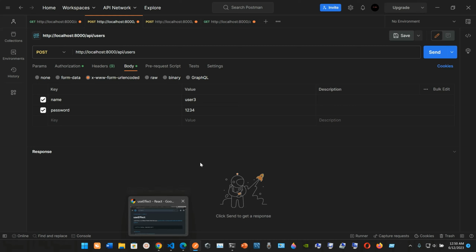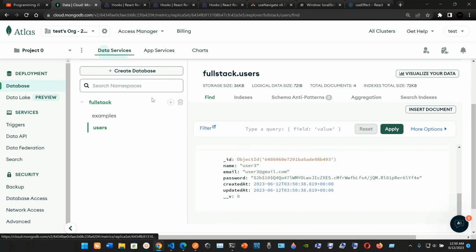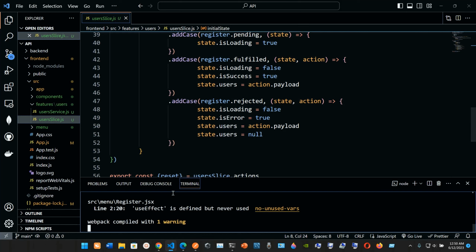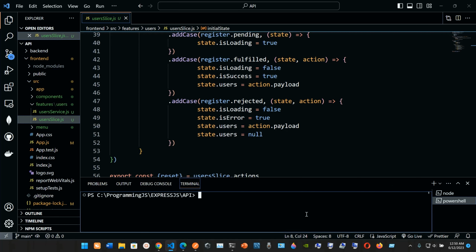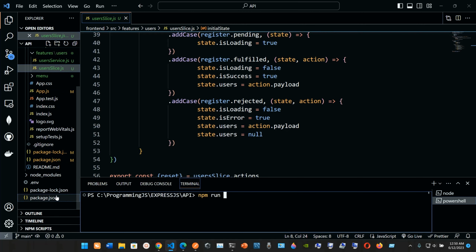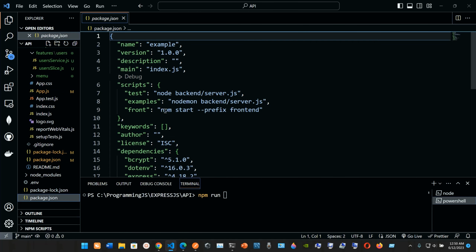This time we're gonna create a user from the front end, and it's gonna go into our database, into MongoDB. So let me see what else we need. Okay, the front end is running. We're gonna open a new terminal, and this time it's gonna be npm run, and if I go into the package.json, it has to be nodemon.